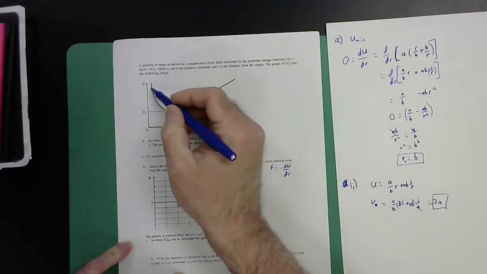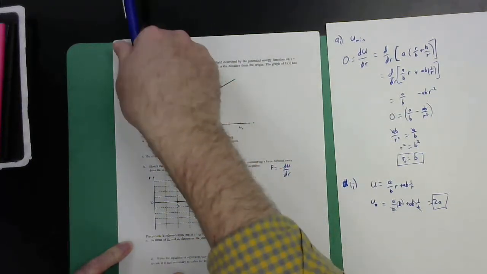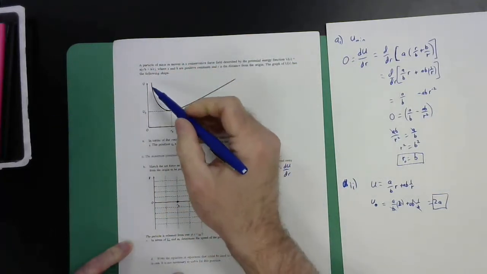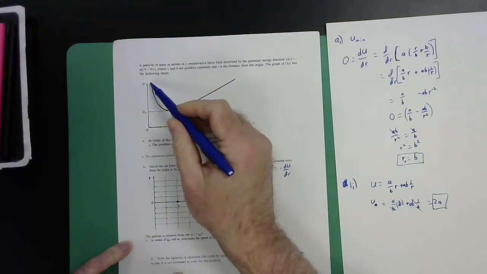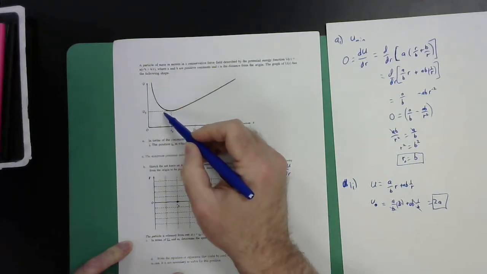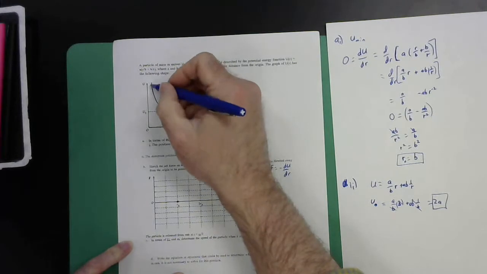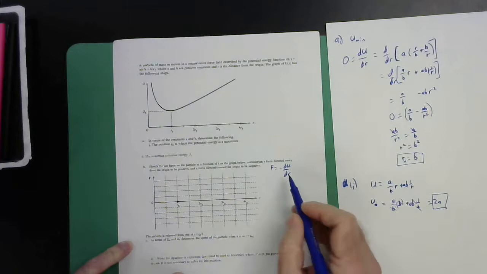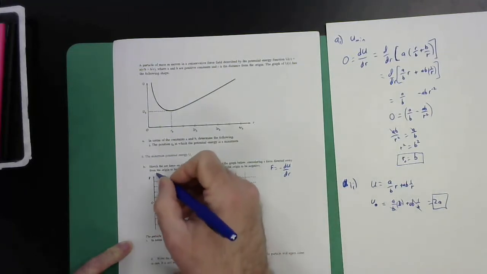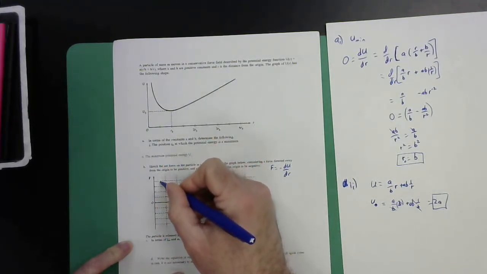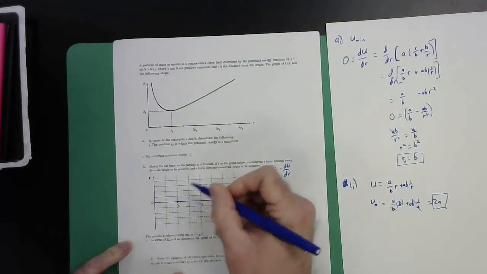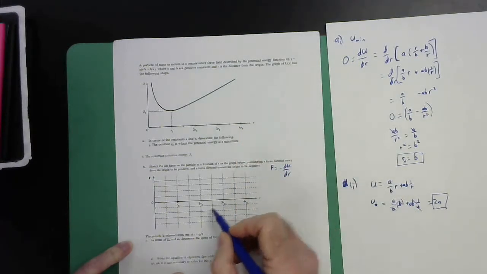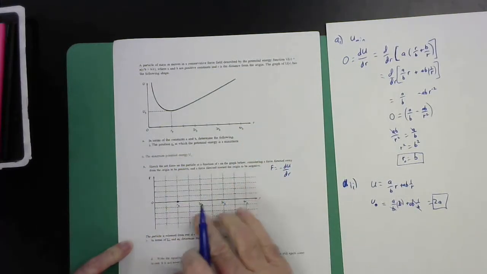I know that all through here, my slope is negative, decreasing, flattening out, getting a smaller magnitude slope, but a really big negative slope heading to zero. And this looks like maybe even asymptotic, doesn't it? So I'm going to have an asymptotic, it's a negative slope, but I flip the sign on the slope to get the force. It's a big positive value. It's going to be decreasing and crossing the axis there. Here I've got slopes that are positive, and so my force should be negative. So I'll be down below the axis. I'm going to cross the axis at R naught.